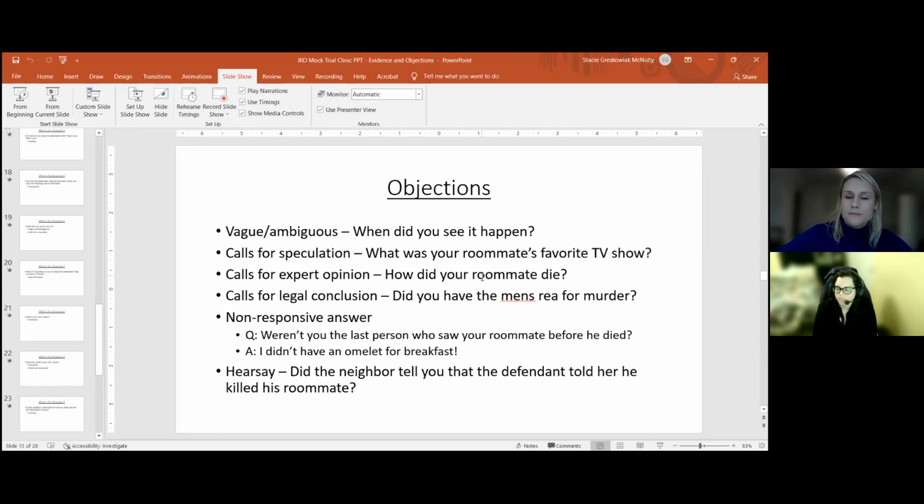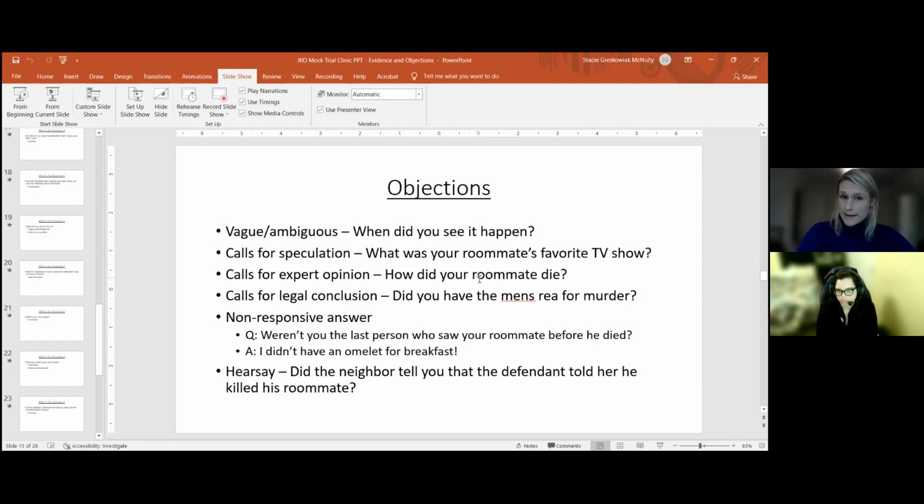So, what was your roommate's favorite TV show? I'm not my roommate. I think maybe I could guess, but I don't really actually know. This happens a lot of times too when you ask about what another person thought, what motivated another person, or how another person felt. Why do you think the defendant killed his roommate? Calls for speculation. I have no idea. First of all, I have no idea. Second of all, if I gave you an answer, it would definitely be speculative, unless my answer is the defendant told me he killed his roommate because XYZ.